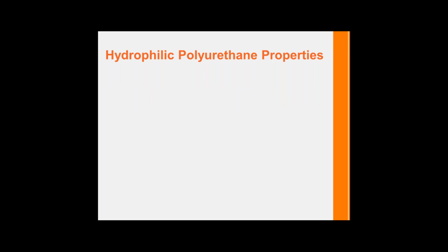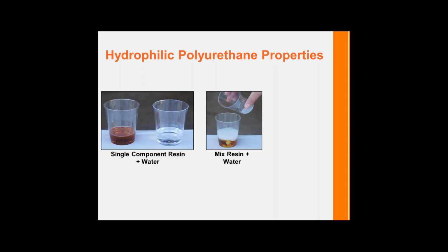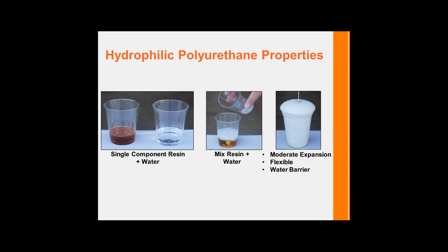So then hydrophilics, when you look at those, what we're going to see here is a hydrophilic cup sample. This is what we just referred to as a cup sample. So you've got about the same amount of water in the cup on the right. Okay, so you could call it 1-to-1 water to grout. Those two are mixed. You notice right away that just about any product you're using, as soon as they begin to react with water, they turn a very milky white, so you know you're getting reaction. And then, as we mentioned earlier, now you've got an expansion rate of about 400 to 600%, somewhere in that neighborhood. That is flexible.